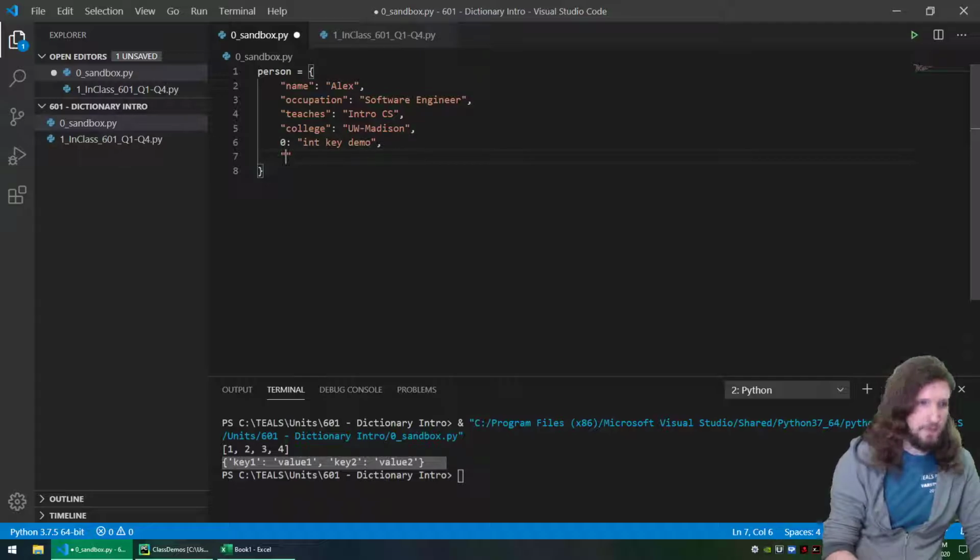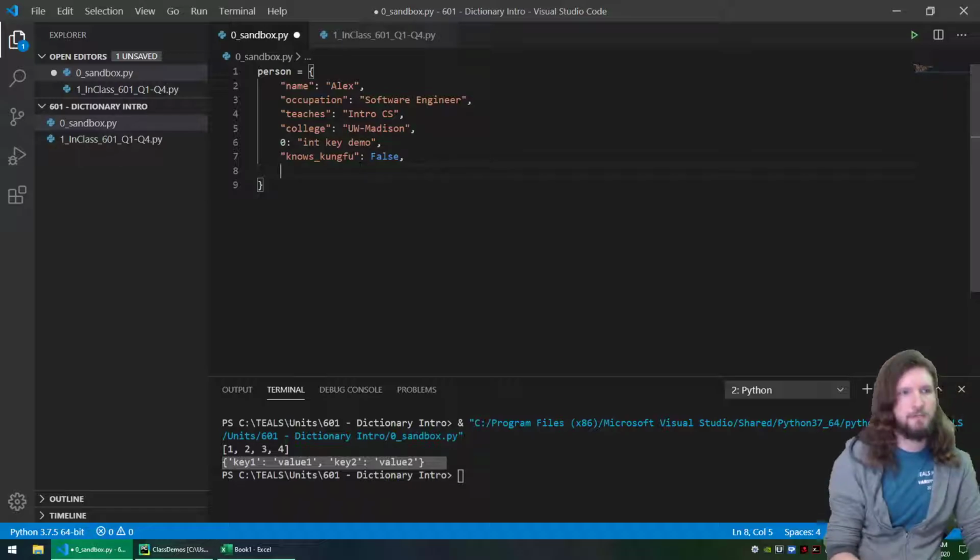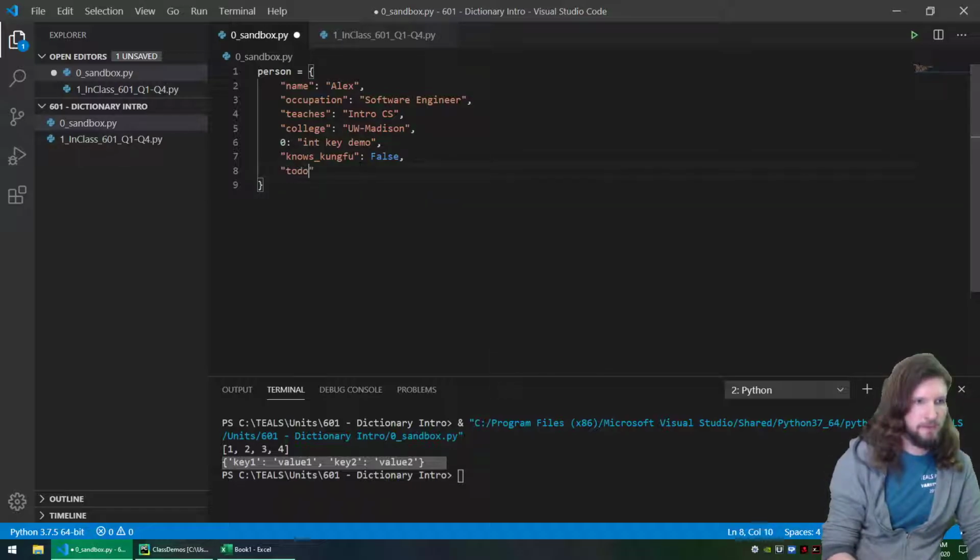These all are strings up here, but you don't need to have strings as all of your values. So I'm going to put something like knows kung fu, and that's false. It did not. And then maybe we could also store other data structures in here if we wanted to. So maybe we have a to-do list, and that will be maybe mow lawn, make dinner, and record this lesson.